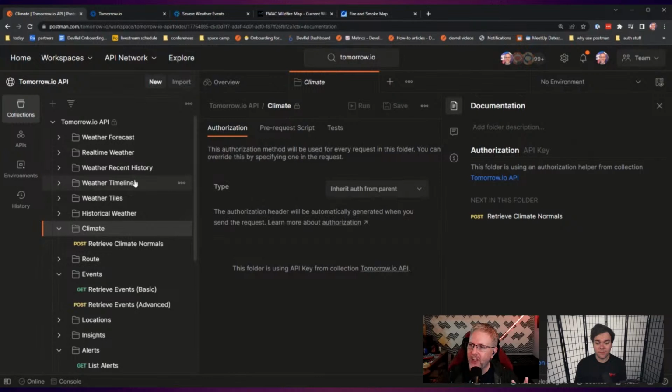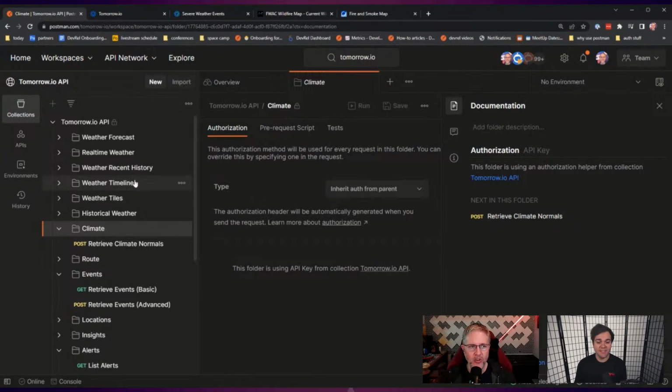Now, to be careful that I don't overwhelm Kevin with choices, I'm not going to fork over this whole collection and then make Kevin figure out which endpoint he's going to use to put this flow together. So there are a couple of things that we want Kevin to put together today. One is going to be the current weather, and we'll pull some latitude and longitude values for current weather. If you want us to check the weather in your area, if you can find the latitude and longitude and put that in chat, then we'll try to copy some of those maybe.